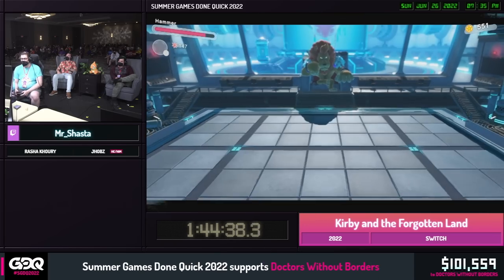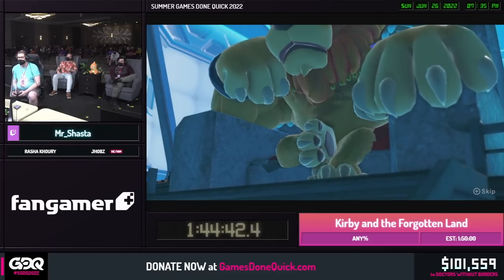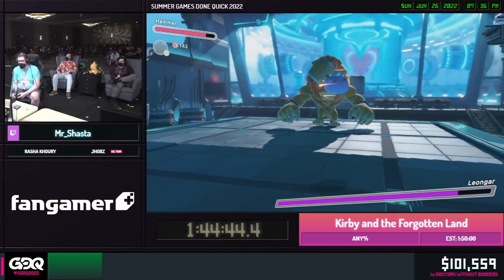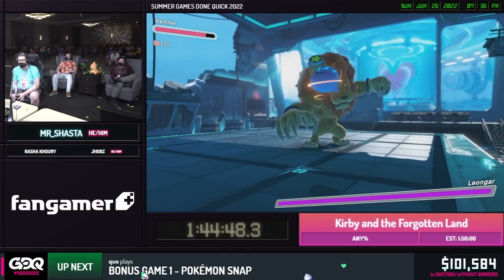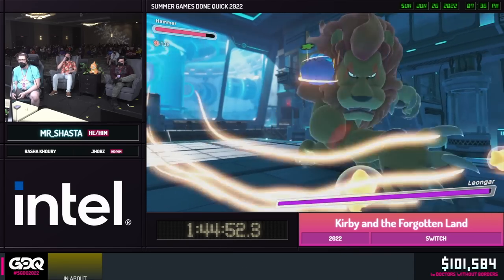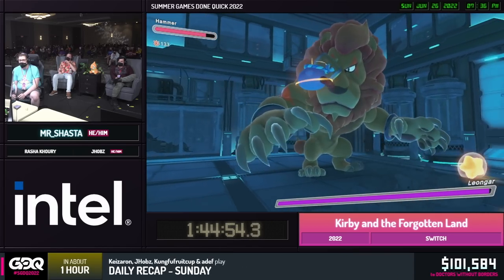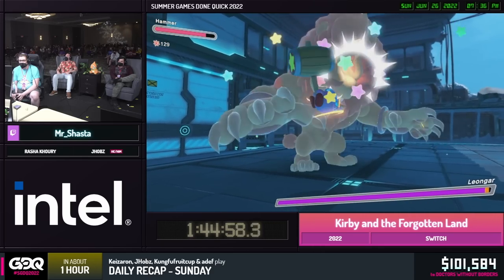Mm-hmm. Now, fun little fact is that you can actually just skip right by these enemies and go right to Leongar himself. And here we go. At home. Need a little sound for this. Yep, that's fine. See, getting it on the first try is so difficult already, but getting it on the second try is hard because now you've got Leongar in your face.